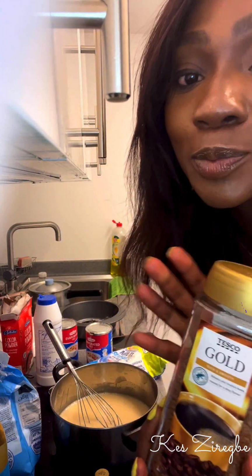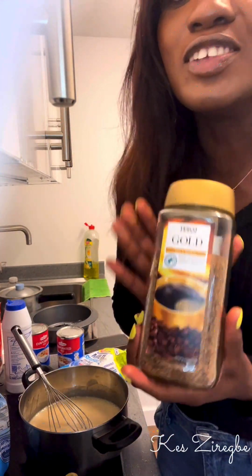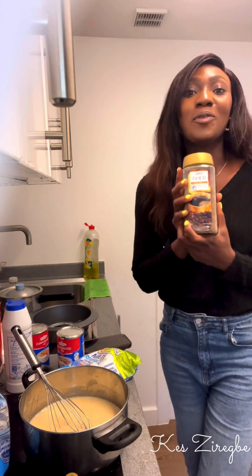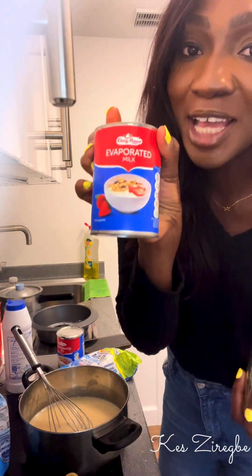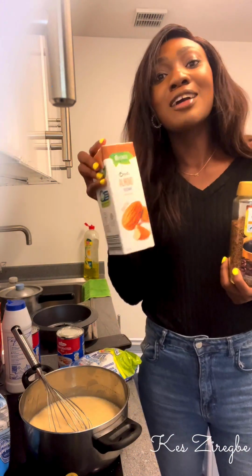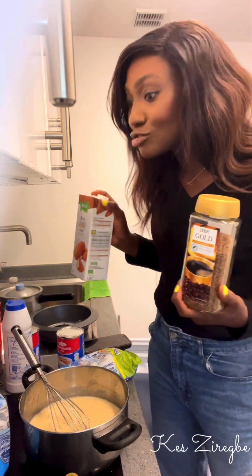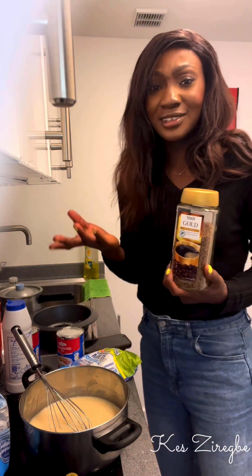Sorry. Yeah, this is the coffee I'm using. There's nothing special about this coffee, but I think it's a really good coffee. I've had guests come to my house and I make them tea, and they're like, "What coffee is it?" I don't think it's the coffee. I think it's the fact that when I make them the tea, I put this milk. And in the UK, most times they use their own milk, and when you use the really cow milk, they're like, "What did you put in this coffee?" Nothing. I used real milk we use in Nigeria. So yeah, what was I saying?